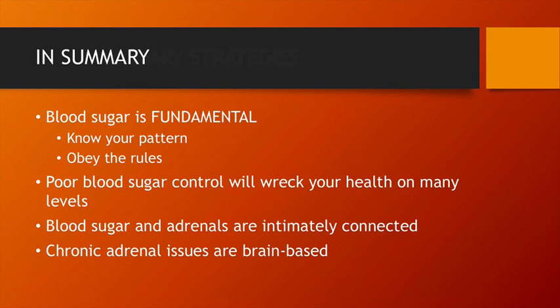We also talked about how blood sugar and adrenals are intimately connected. More information coming in different videos on that. And then just a clinical tidbit and a takeaway is that most chronic adrenal issues are really brain-based, also involving brain chemistry and what's going on with your immune system and your inflammatory load. Okay, so that's it for our introduction.